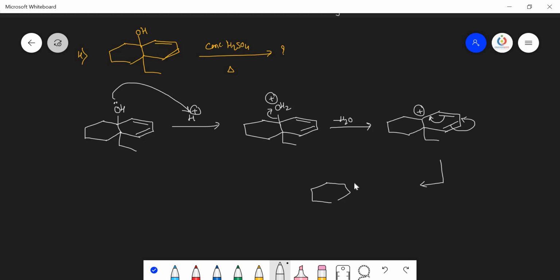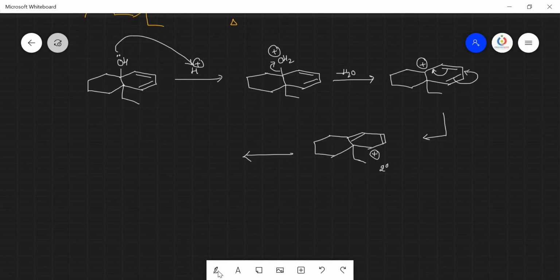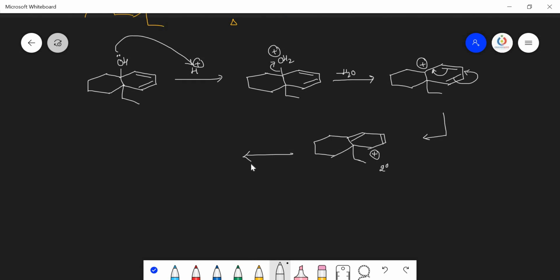So we get the double bond here, double bond here, positive charge here, ethyl group here. This is the secondary carbocation. Secondary carbocation is a bit unstable compared to the tertiary carbocation. So in this particular step, a 1,2 shift takes place. Sorry, ethyl group, this is C2H5. The complete ethyl group will be shifted over to this particular secondary carbon position to generate the tertiary carbon.